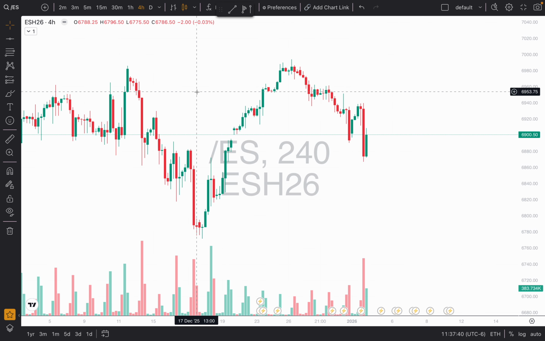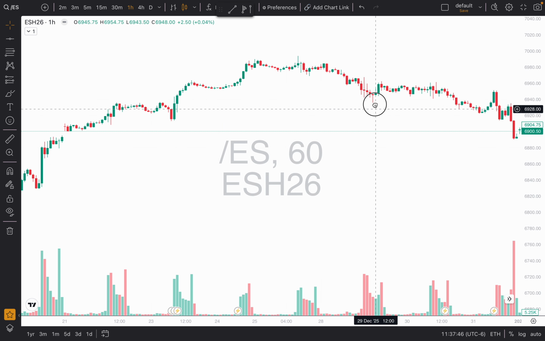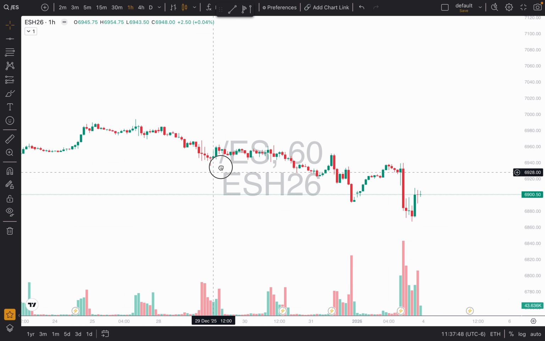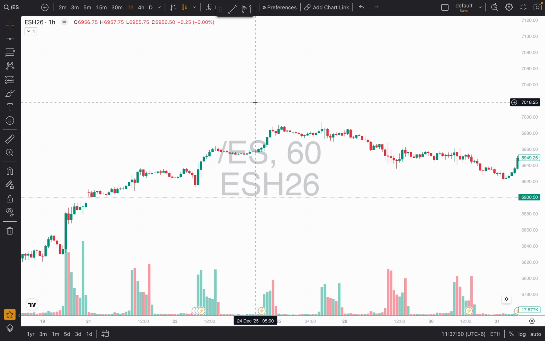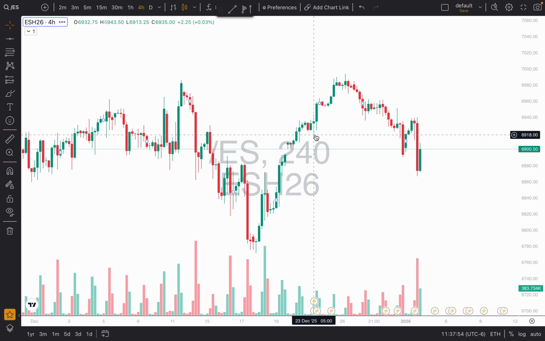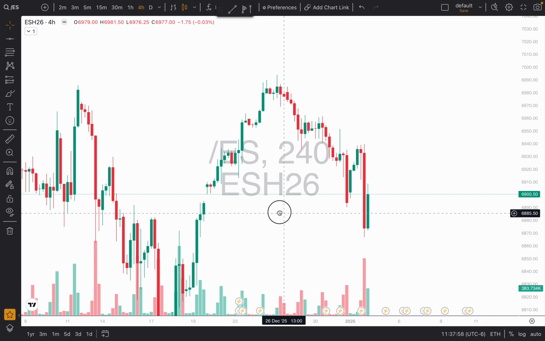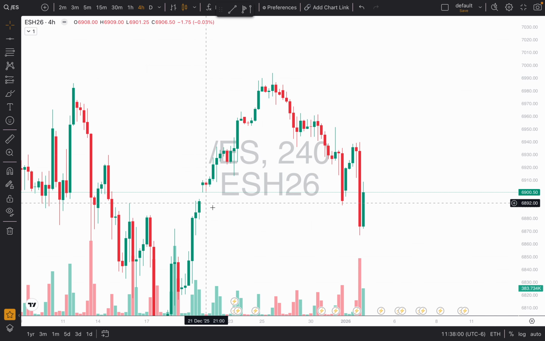So we gonna break this down for y'all, man. Y'all know we gonna break it down either way. So boom, let's see if it looks clearer on the hourly, and it really doesn't. So we could just stay on this 4-hour. This'll do. This is not the perfect uptrend, bro, but this is enough, because we're just gonna use the gapping up, right?